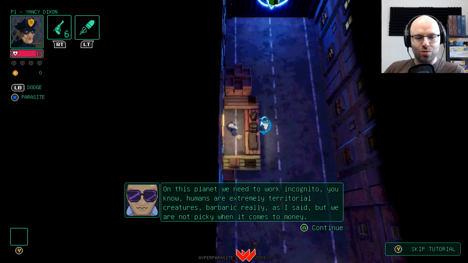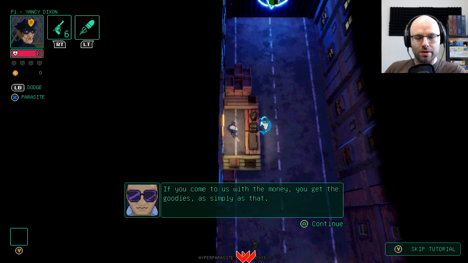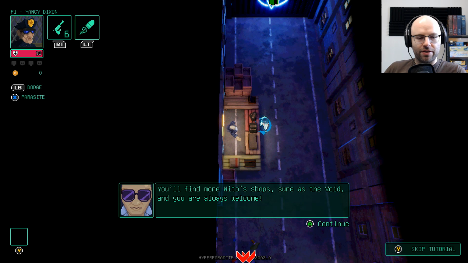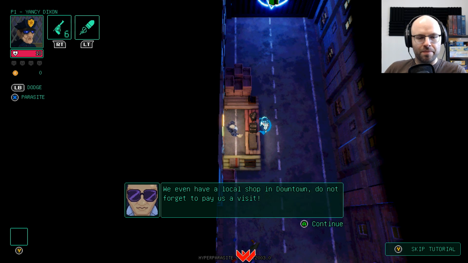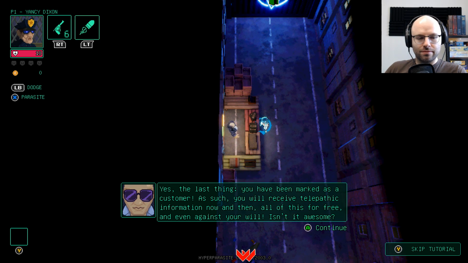On this planet, we need to work incognito. You know, humans are extremely territorial creatures. Barbaric, really, as I said, but we are not picky when it comes to money. I know you and the monkeys are playing war right now, but we couldn't care less. If you come to us with the money, we get you the goodies. As simple as that. We have many shops here and there, just about everywhere, and we deal in more or less everything anyone could ever need. You'll always find more Weedos shops, sure as the void, and you're always welcome. We even have a local shop in downtown. Do not forget to pay us a visit, and never forget to pay us, or things could get ugly.